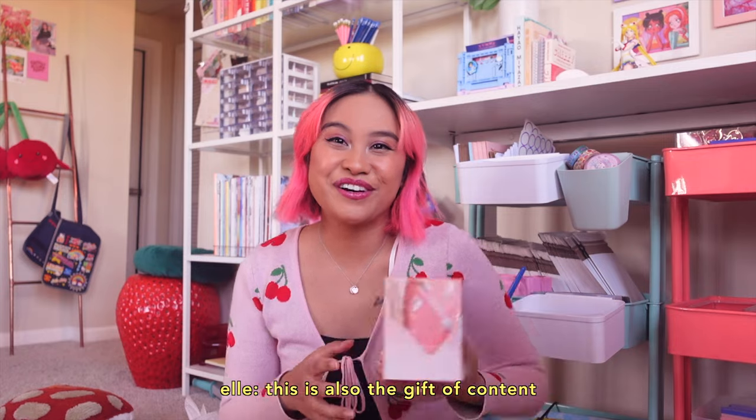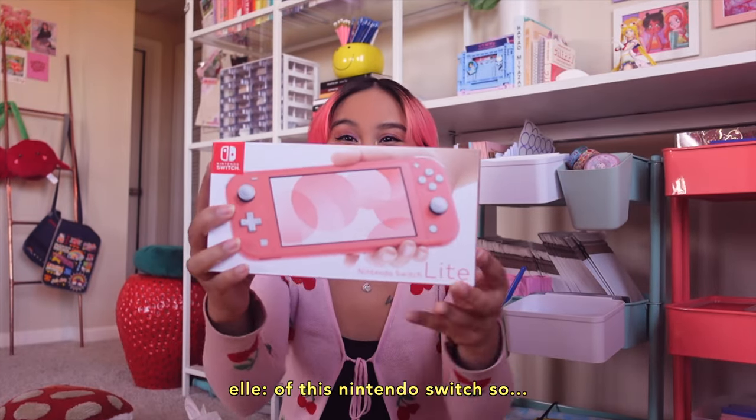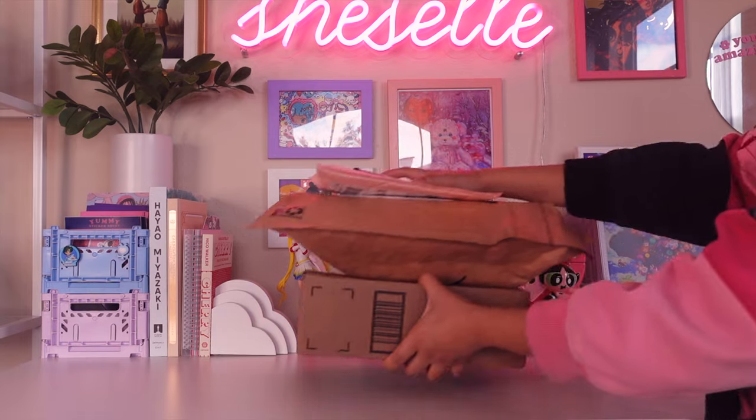This is also the gift of content because I will definitely be doing an unboxing and a decoration video of this Nintendo Switch. So I thought I would do a little ASMR unboxing of my Nintendo Switch Lite. This is the coral color. I also wanted to decorate it with some cute accessories. I bought some stuff off of Etsy and on Amazon recently. So yeah, I'm very excited to finally play this.